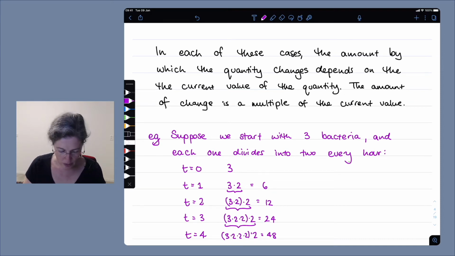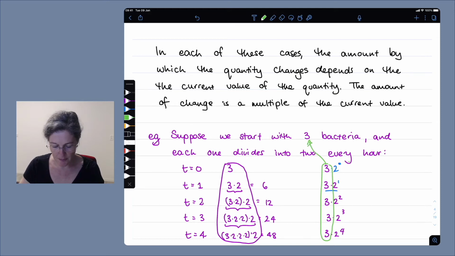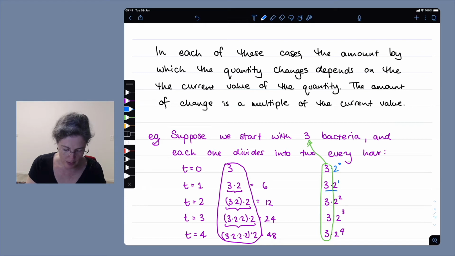I've written it like this so that you can see that what's really happening is that we've got 3 to start off with, then we've got 3 times 2, then 3 times 2 squared, then 3 times 2 cubed, then 3 times 2 to the 4. And just so that we can see that this pattern fills in, remember that 2 is just 2 to the 1, and we've really got 3 times 1, which is 2 to the 0. So if we look at the pattern, at each time step we have our initial number of bacteria, our 3 bacteria, and the way that it's grown is 2 raised to whatever the time is. So here in our exponent, we've got our time.